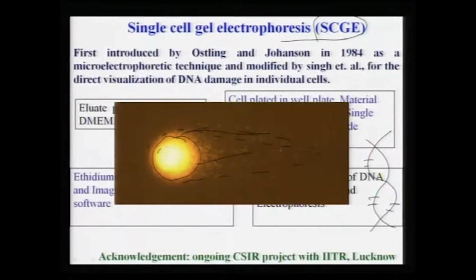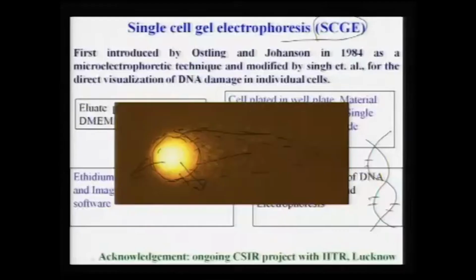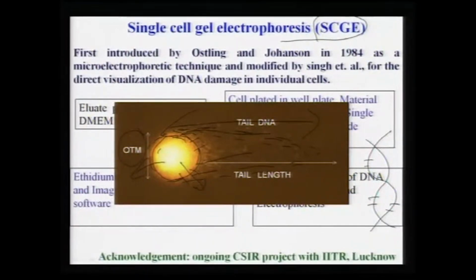Why is spreading out possible? Because the cell nucleus also has nuclear pore complexes. That means there are certain pores, and through these pores this fragmented DNA can get outside the nucleus. Now, how to quantify DNA damage? You have a certain tail here; you can measure this tail length, which is called DNA tail length, or you can measure the OTM. OTM stands for olive tail moment. Olive is the name of the scientist who defined the tail moment this DNA comet has, and then you can find out the tail DNA length also.